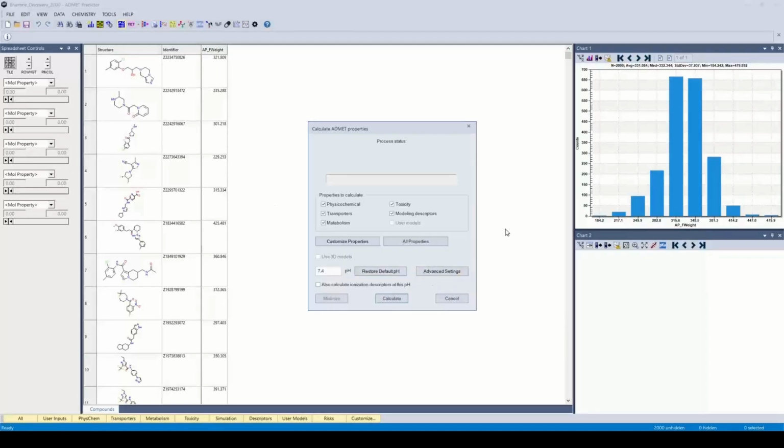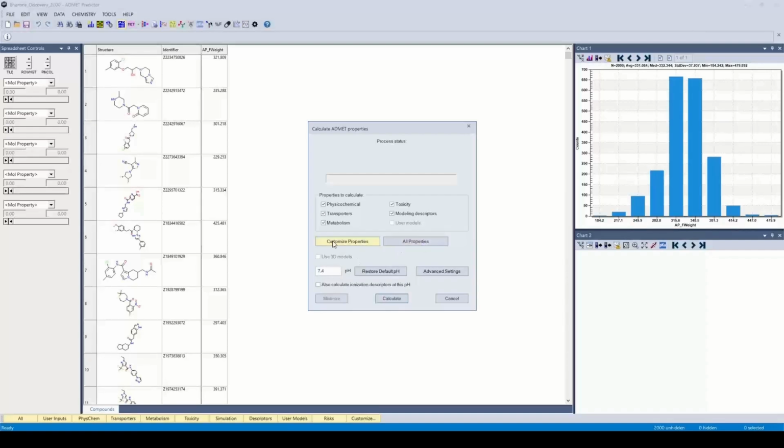If you open this, you will get this Calculate ADMET Properties dialog box, and depending on which modules you license, you may get a different layout. The modules which you do not license will be grayed out, the same way this user models section is grayed out for me right now. So what you see may be somewhat dependent on the set of modules that you are licensing.